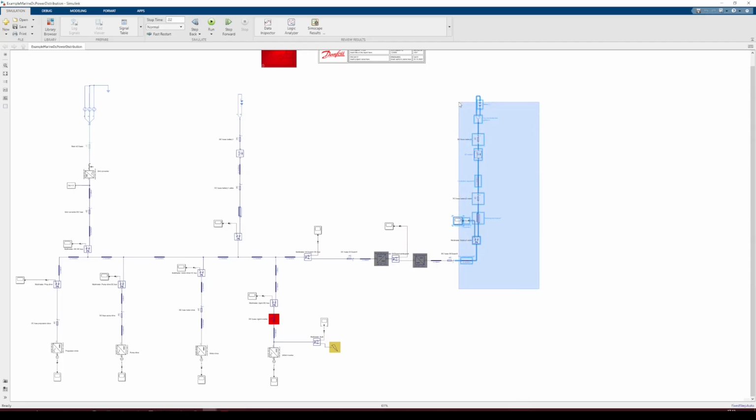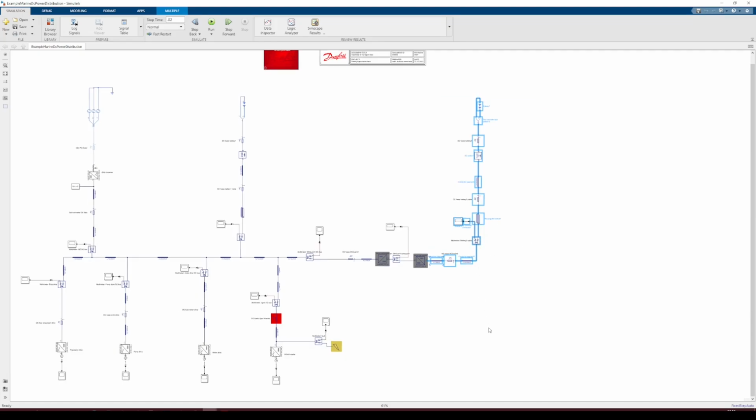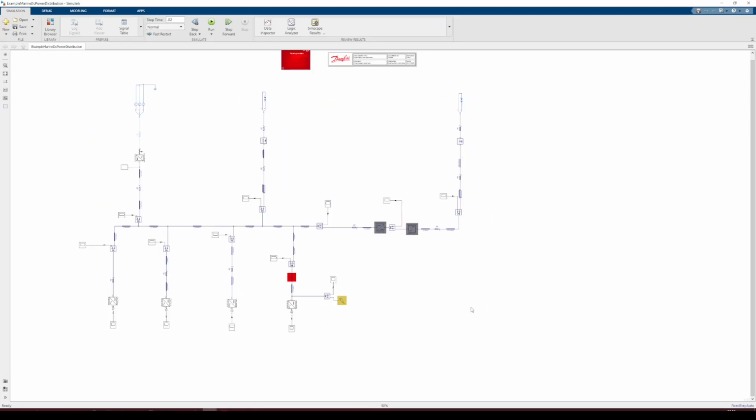And the right hand side system here, we have made a little bit of simplification. So it only includes the battery model here, but in many cases it could be that there is a similar set of equipment also on the right hand side.